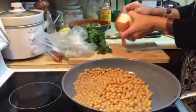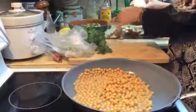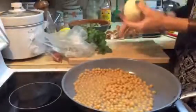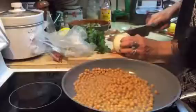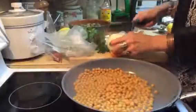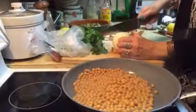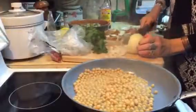Trying to get the peel off the onion, which always seems to be a bit of a challenge for me. I don't know why, but it just seems like onion peels don't want to come off. I probably get a lot of suggestions on that. One thing I do like to do is score the onion so that it's easy to dice — scoring that way, then scoring this way. When you slice it you get a nice diced onion.